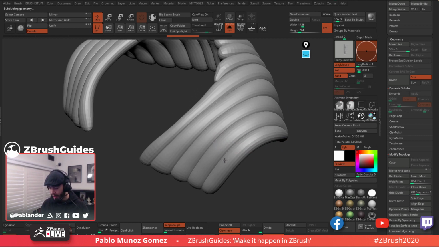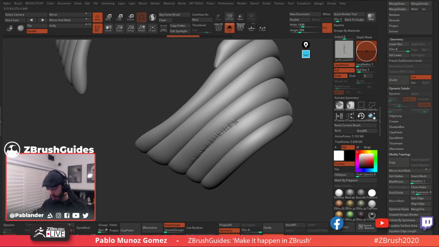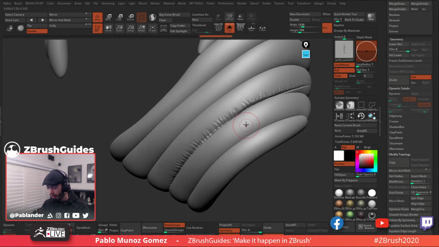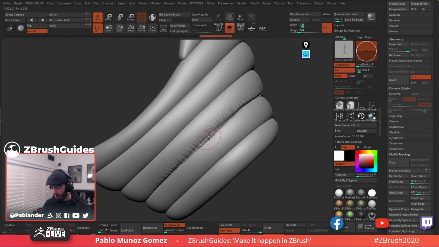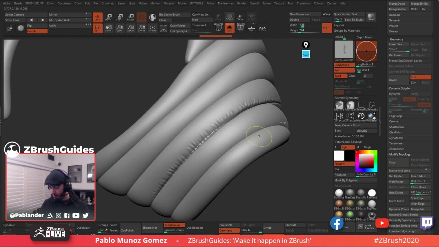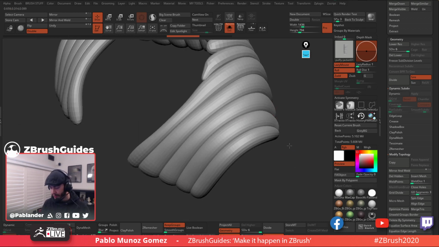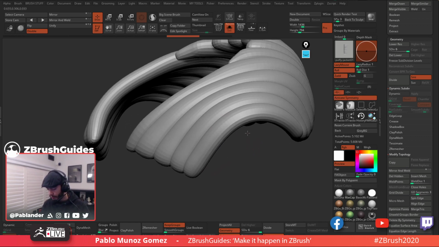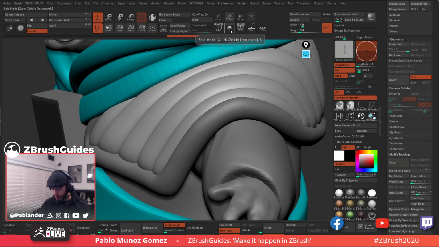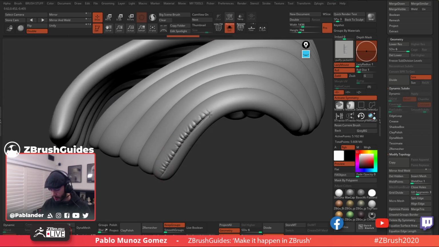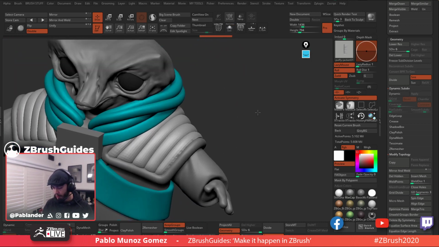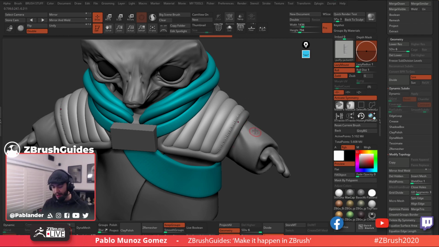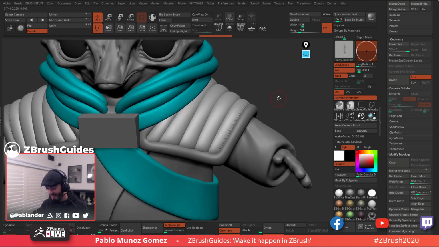All right, so now I can use this, but I'm not gonna use it like this brush. I'm not gonna use it like that because obviously I'm gonna mess up this bit. So instead, what I'll do is I'm gonna hold Control and Shift. Actually, let's start with this one. I'm gonna enable Symmetry, and I'm gonna click here and do this. That's it. So you'll see all the effort that we put into creating this is gonna give us just that, which is fine.